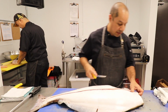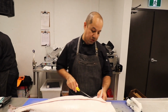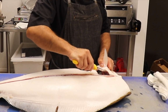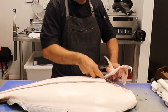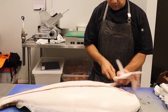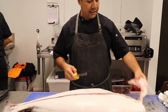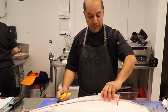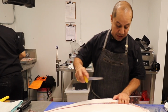Okay, so that's good. Now we're going to remove the belly, because we're not really going to use it, unless you use it for stocks or maybe some preparations like paella. We're going to go up, feeling the bone, and keep on cutting until it separates. It will separate on its own, and then you go back the other way. Separate preferably under the gill. And again, this is not waste. This can be used for stock, or this meat can also be used for smaller preparations, say a seafood pot pie, for example.